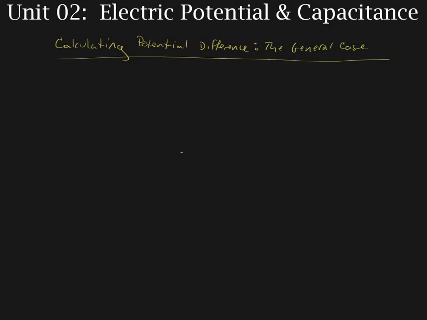Right, in this video, we're going to attempt to conceptually develop the general case for calculating the potential difference. And what that basically means is we're not dealing with point charges or those conceptual examples like maybe an infinite plane or something like that, but what the potential difference is between 2 points.